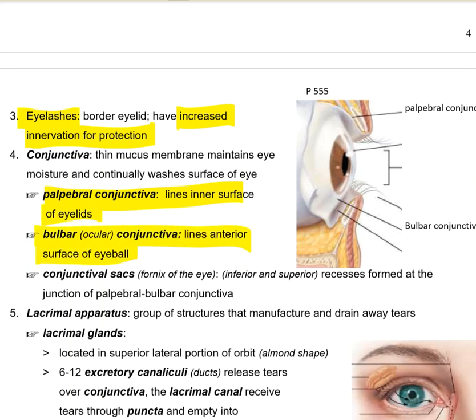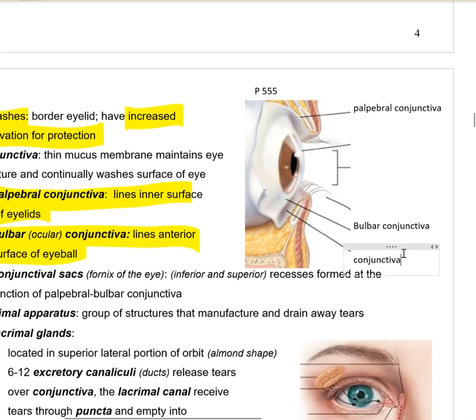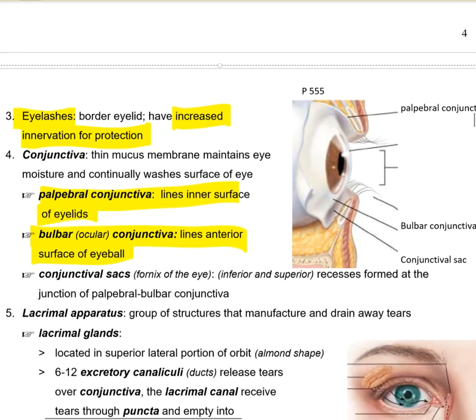On the picture. Now, because they're continuous, they fold over on themselves like that, and then we have a little space here, and this is called the conjunctival sac. And that little sac is where, like, if you were to take your finger and pull on your eyelid and look down, you'd see there's a little space there and it's a little red and you can see some blood vessels. If you got something stuck in your eye, it might be in there. If you wear contacts, maybe your contact slides into that area sometimes. Okay, so those are the recesses formed at the junction between these two areas.